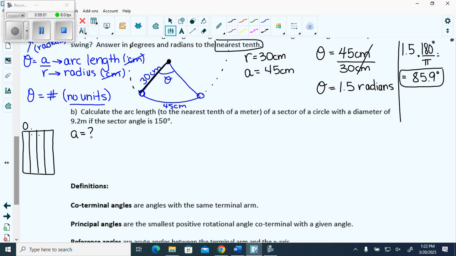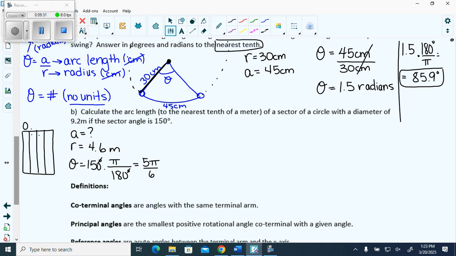It's a common error. The diameter, so the radius is 4 point what? There we go. And then theta equals 150 degrees, but I need it in radians. So I'm going to put the 180 degrees down here, the pi here, and we should get 5 pi over 6. Look, the degree symbols cancel off. Oh, it's radians. Shocking. All right.